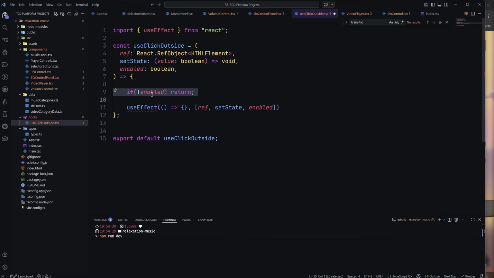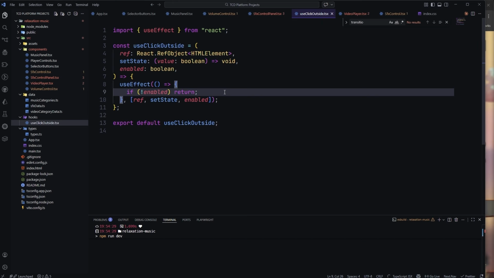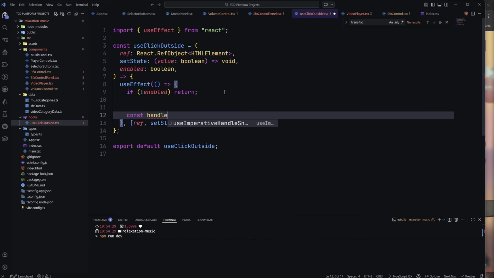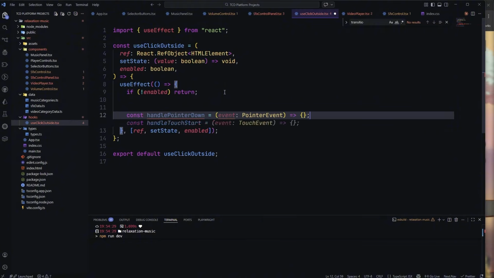Actually, this check should be in the useEffect itself. So we're going to create a function to handle when we click: handlePointerDown, taking in the event.